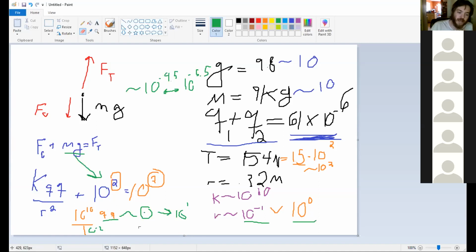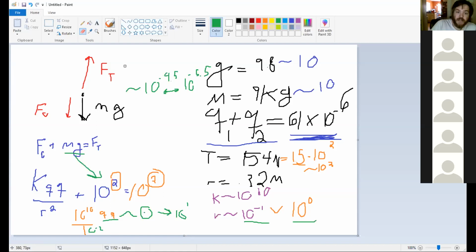What we were trying to find was another boundary for that. So we're given that their sum is in this range, and then we're given that each of their values is in this range by the calculation we did. That's the only reason I didn't touch this one, because I'm keeping it in units of whole coulombs. If I were to actually do a calculation with it, I would probably make it 6.1 times 10 to the negative 7 coulombs. So you're right. That's a really good question, and it's a pretty astute observation to have. For everything else, I rounded it to basically the closest power of 10 for the actual calculation part.